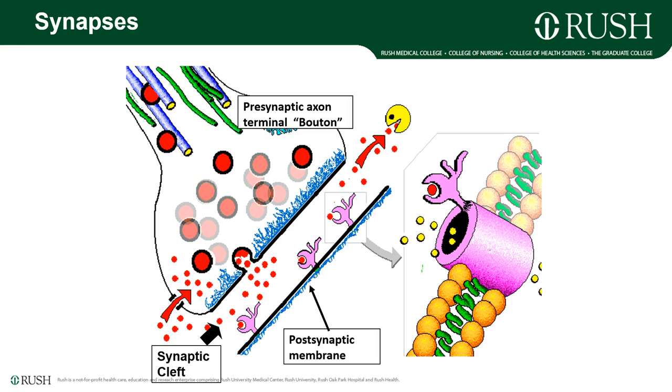Another aspect of the neuronal structure that we should familiarize ourselves with is the synapses. And this picture depicts one such structure. Here what you're looking at is a presynaptic terminal, also referred to as bouton, of an axon, which is touching the target structure here, where it is referred to as the postsynaptic membrane. There is a physical separation between the two, and that space is referred to as the synaptic cleft.